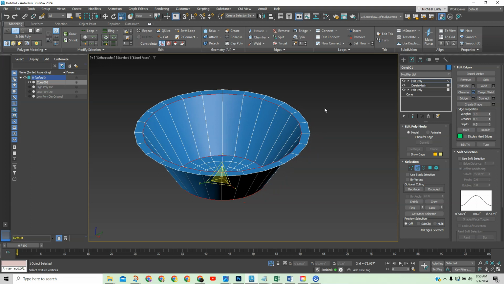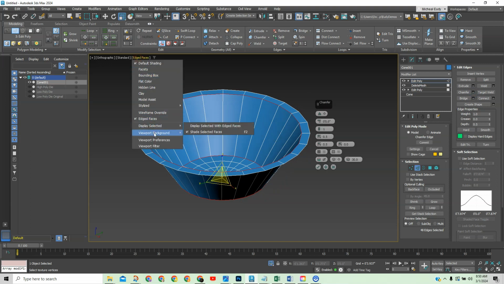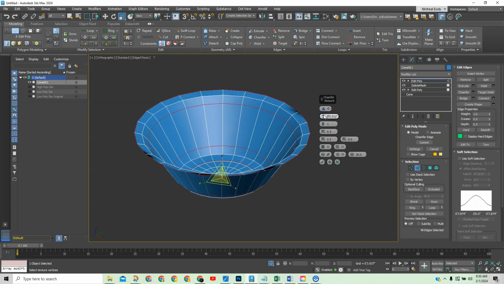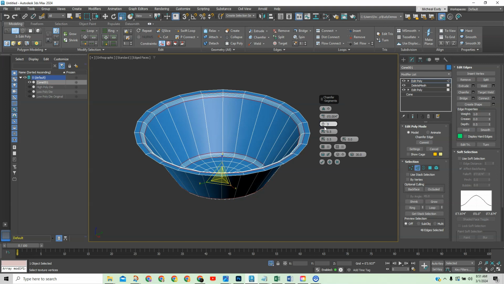So we bring up our chamfer settings. And it's going to be very sensitive. We want something fairly large like that, and then I'm going to want a couple iterations. Matter of fact, let's just do 2 because we're going to subdivide on top of this.